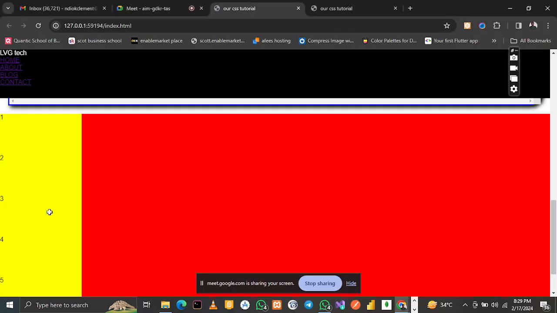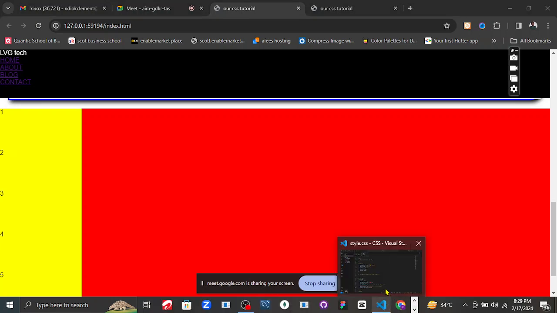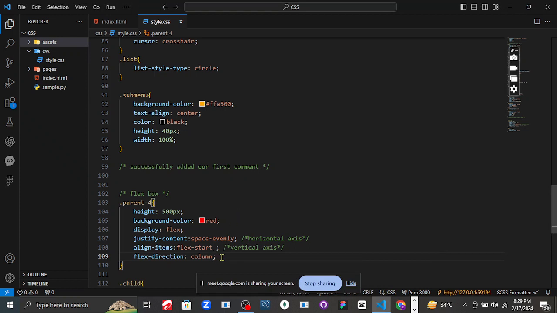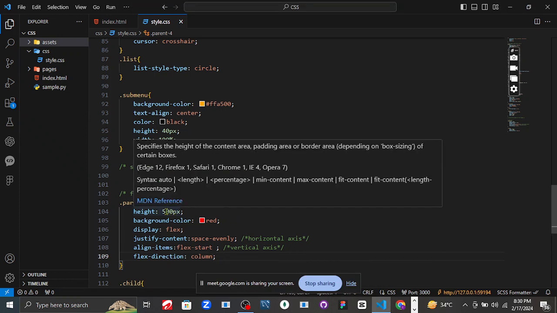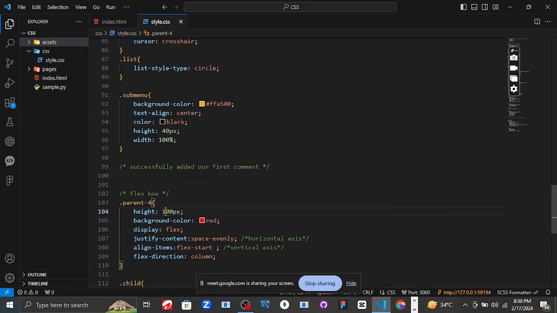Can we see the difference? Okay, so it has gone back to column. So let me just adjust the screen size. Let me give it 1000 pixels so that you will understand what we are really saying.